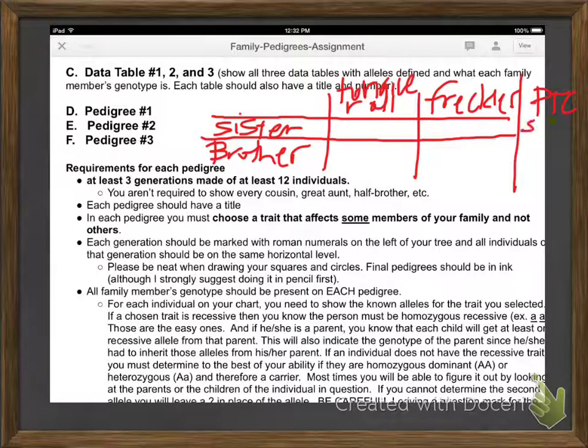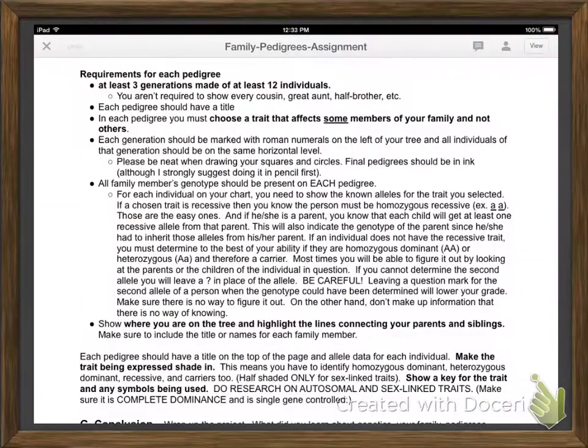So super taster, super bitter taster, yes, freckles, and just so you're organizing the information before you even attempt your pedigree, and you can always go back to it as you're making your pedigree. And then the pedigrees, I'll go through what I'm expecting later on for that.